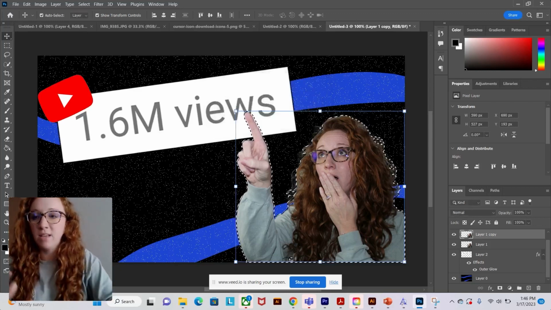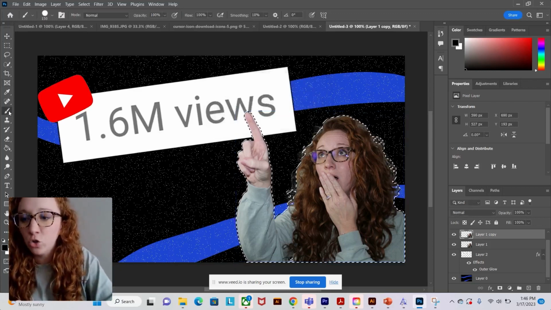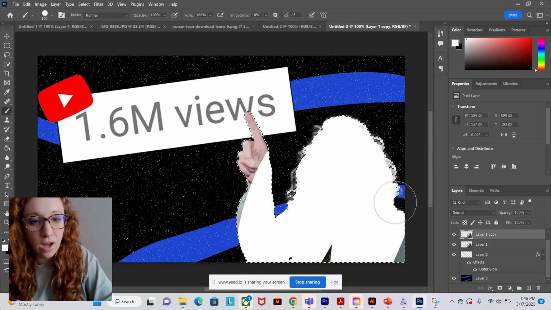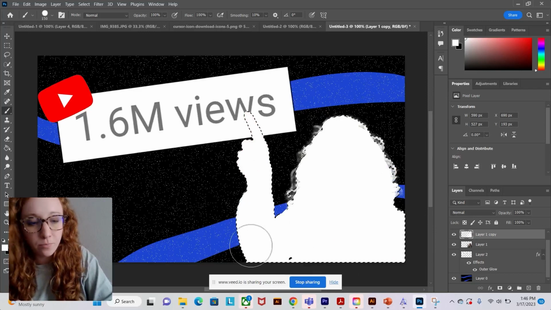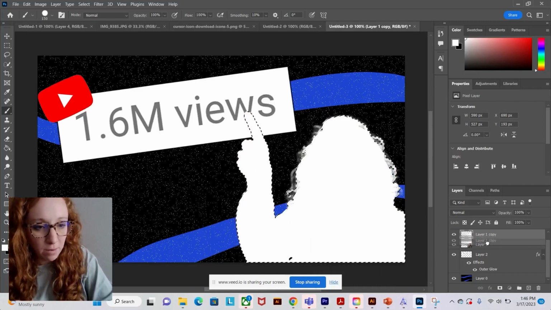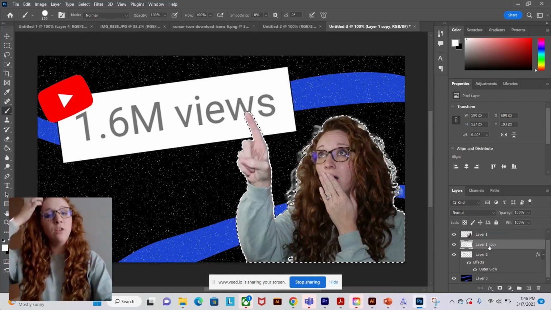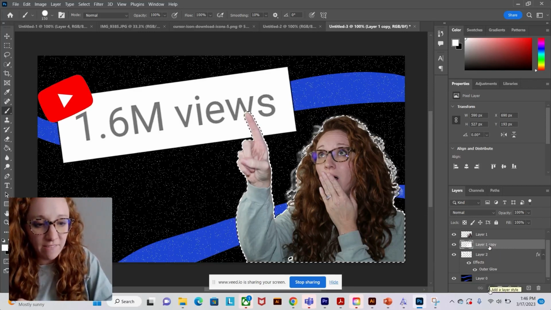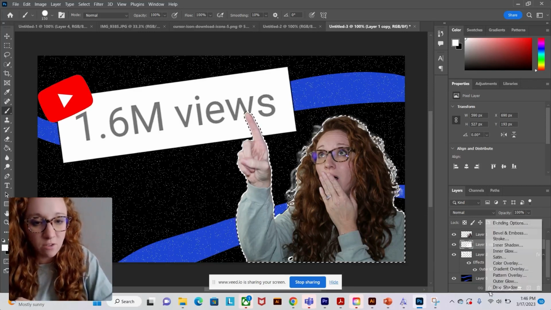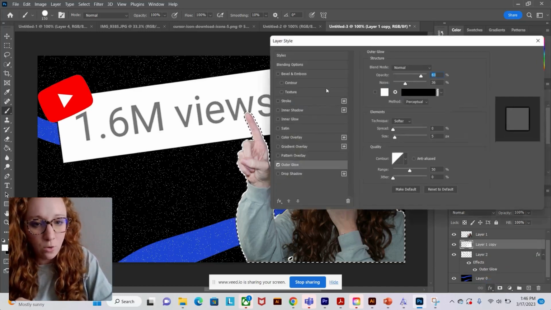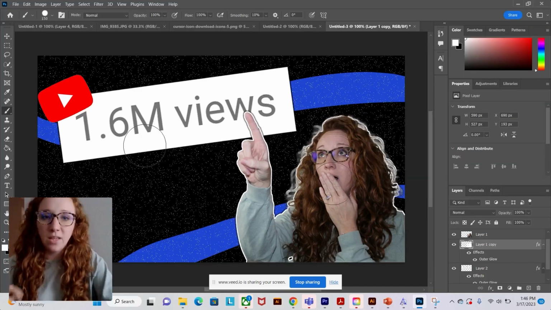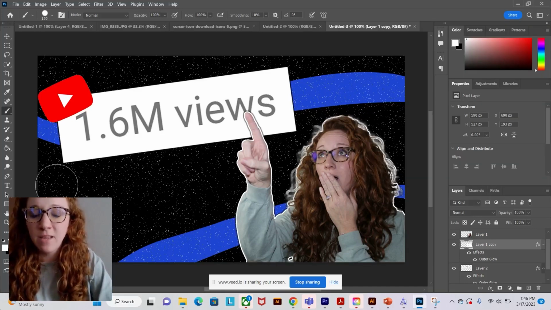Now that expanded my selection, so next I'm going to choose my brush tool, make sure white is selected, and I'm just going to color over everything on that layer. Then I'm going to bring it to the bottom so it's behind my picture. And you'll see now it appears like this outer glow. I'm going to again add the FX button, which is the layer style, and choose outer glow. And I do want to reduce some of the intensity here, so I'm going to lower the opacity on that outer glow. The last thing that I want to do is to type something in the bottom.